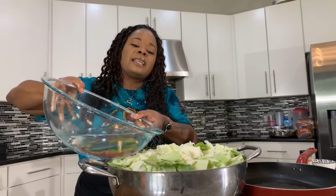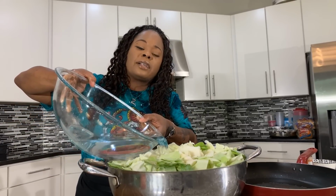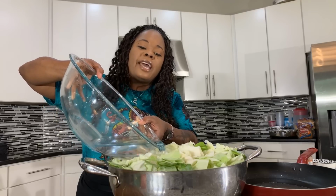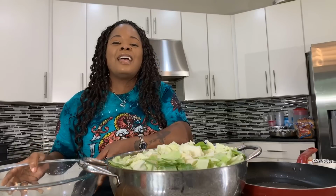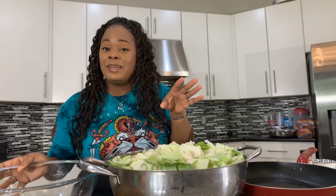Keep in mind that cabbage does have a nice amount of water in it. I like to use extra water because what that gives you is this gorgeous pot liquor that is just so flavorful. You hear me?